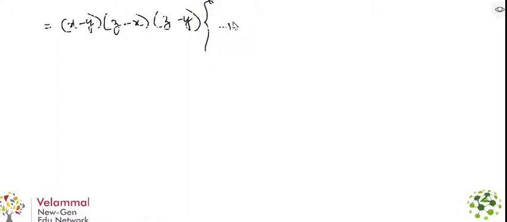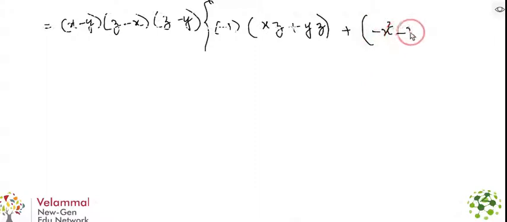So this is same as x minus y into z minus x into z minus y, open the bracket, minus was outside, so keep it as it is. Finally we will take it inside. x z minus 1 into y z is minus y z, but it will become plus because AD minus BC, and then plus. Now multiply this, minus x square minus xy and then plus x square. Just the determinant is expanded.